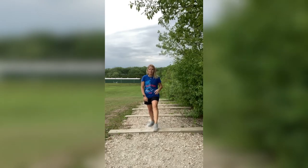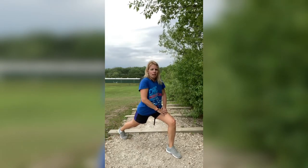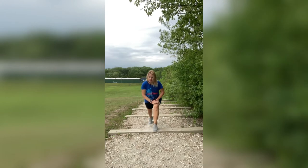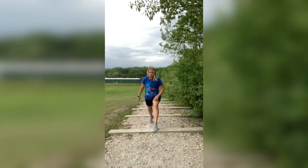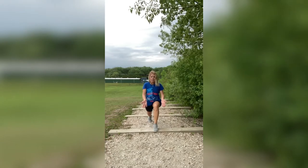Left leg up on that step. If you don't have a step, just go forward. We're doing this back lunge one. All right, if you do have a step, get that left one on the step. Make sure that right leg is behind you. And I want you to push that knee forward.